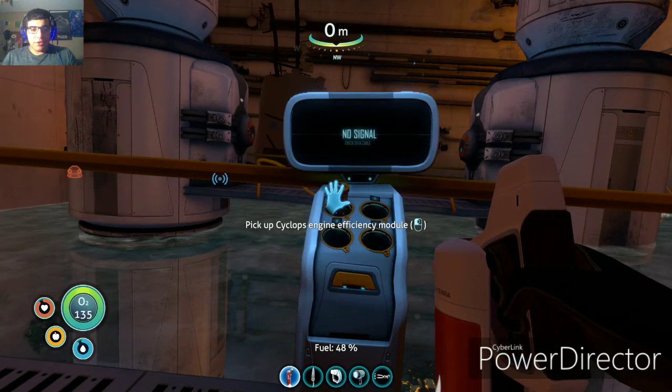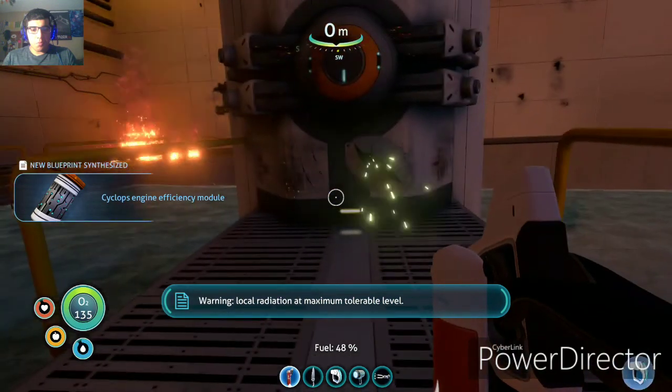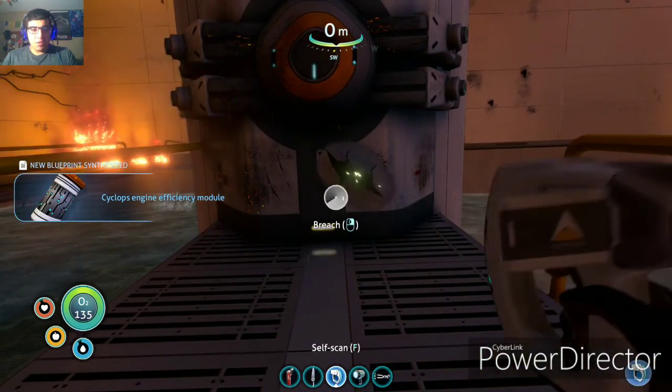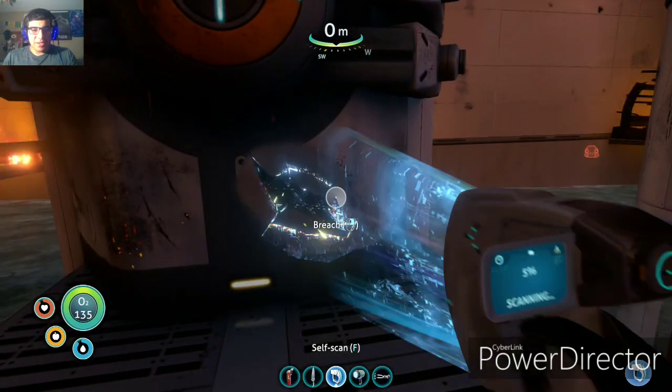Pick up Cyclops Agent Warning. Efficiency mark. Local radiation at maximum tolerable level. Better start repairing the breach, huh? Blueprint acquired. Scan the breach?